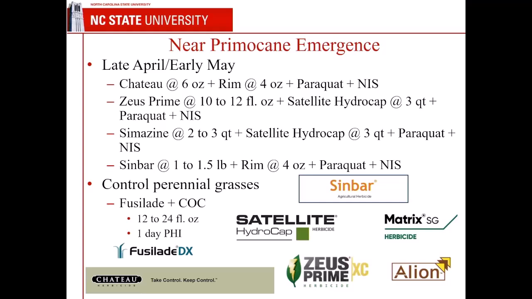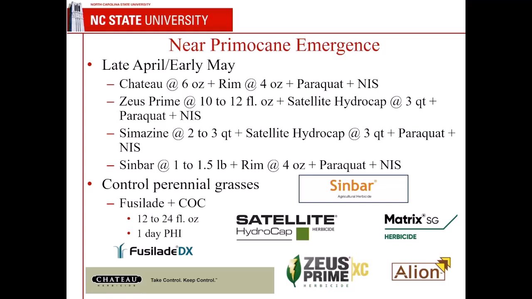The only thing I would say about the Sinbar at 1 to 1.5 pounds is we have to be careful using that year after year. We can see some Sinbar build up a little bit over time. Typically it'll show up on the ends of the rows first, where you slow down to make turns, but it can cause some yellowing and some stunting if we use that over and over again, and over time it builds up. A good herbicide, I wouldn't be afraid of it. I just think you've got to be wise in how you use it.